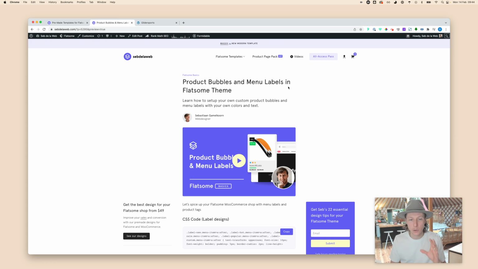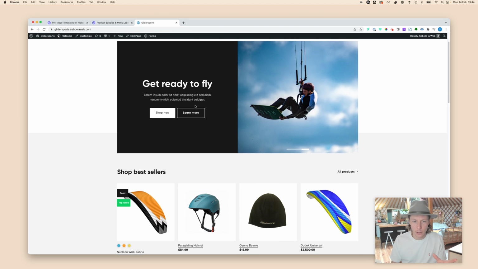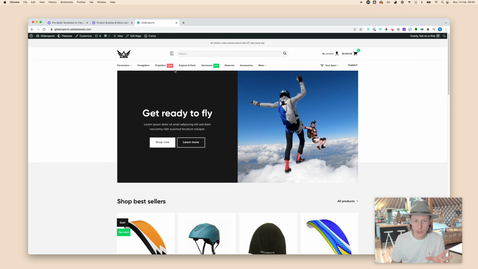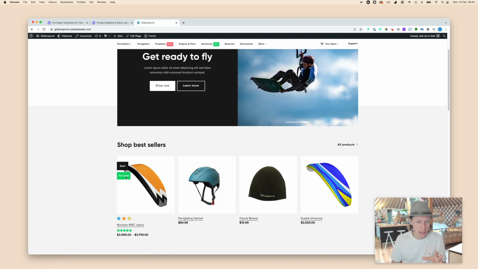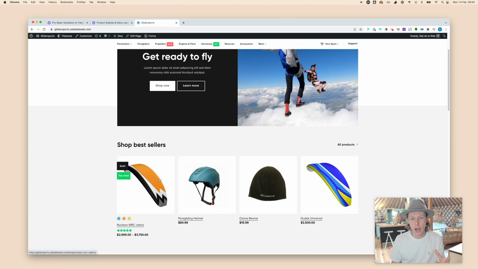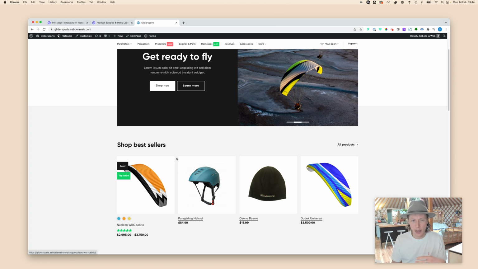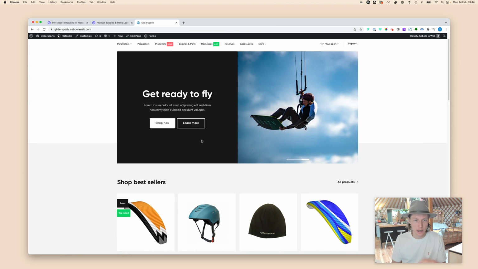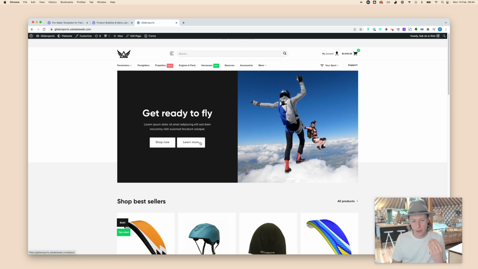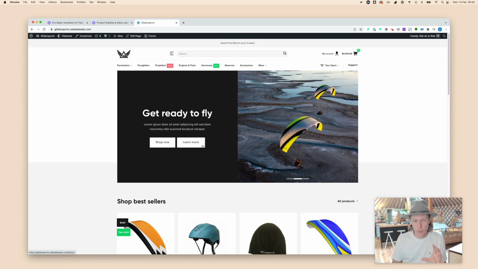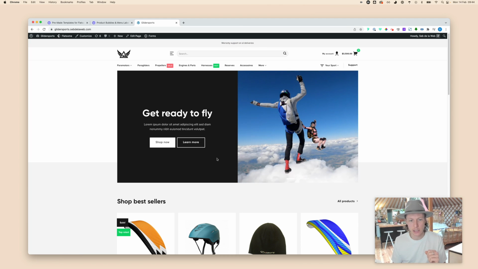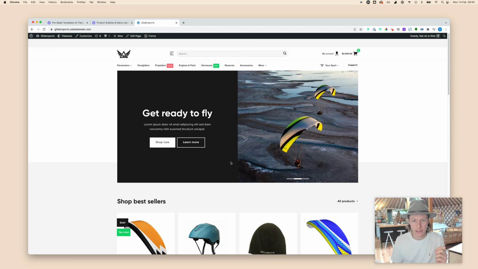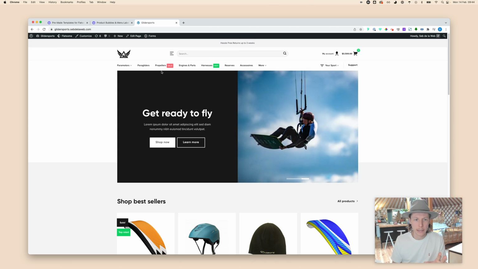Today I'm going to explain how to set up your custom product bubbles and your menu labels. If you're not familiar with this, we are working on this amazing website and while setting up these custom menu labels, I was also setting up these product bubbles. It's a nice way to highlight your promotions or your products. We also use this as a design trick because, as you can see, this website is fully black and white. Once you work with these kinds of labels or badges, they really pop out and give you a bit of contrast that I personally really like playing with. So let's start off with these menu items.